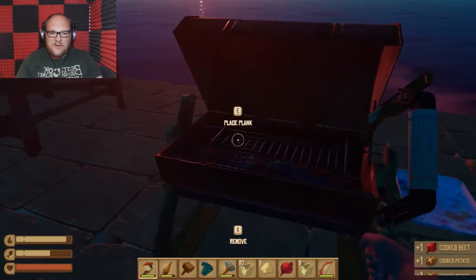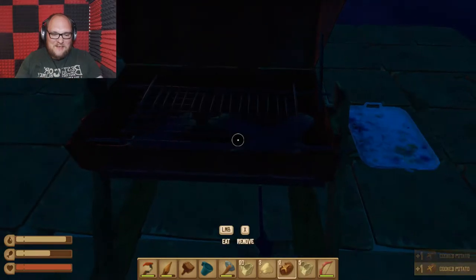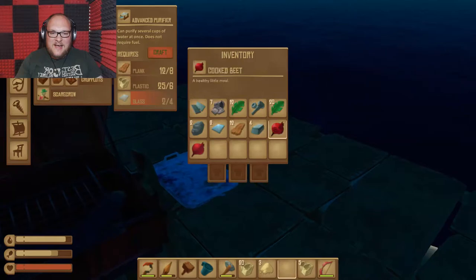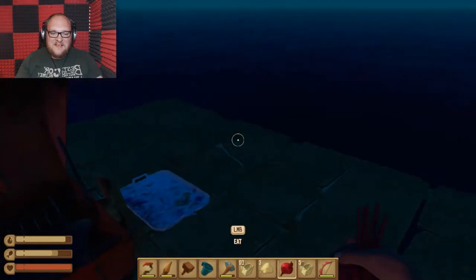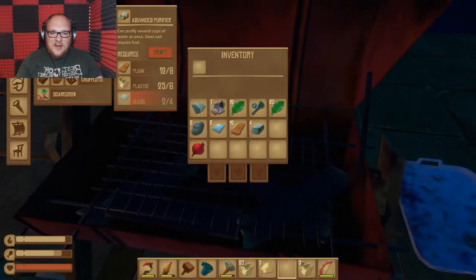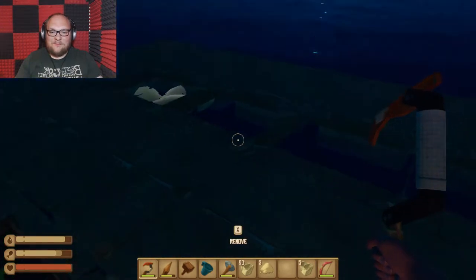Oh, my food is cooked! Oh, yeah, look, two jacket spuds. Nice. Look at that. And one of my fat beetsies. Yum, yum. Okay, so I need to get some more stuff for food, because I'm kind of out. Balls!